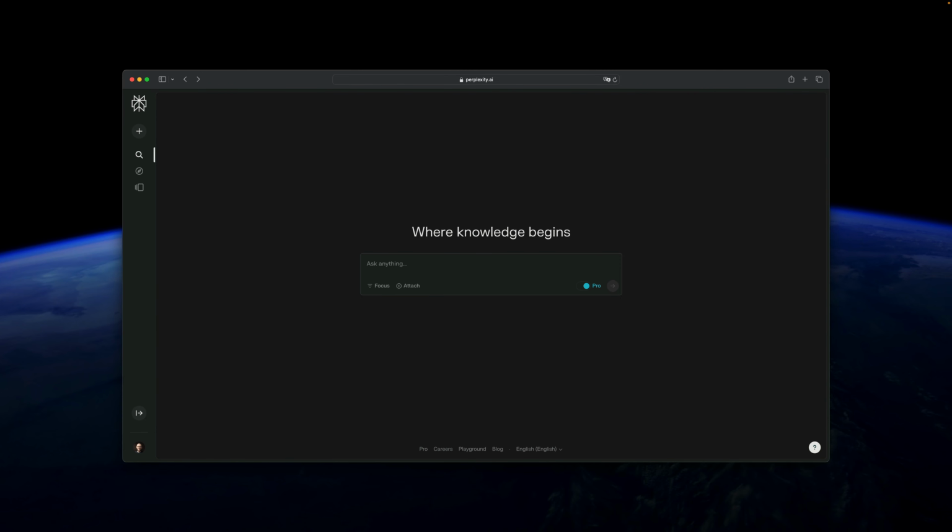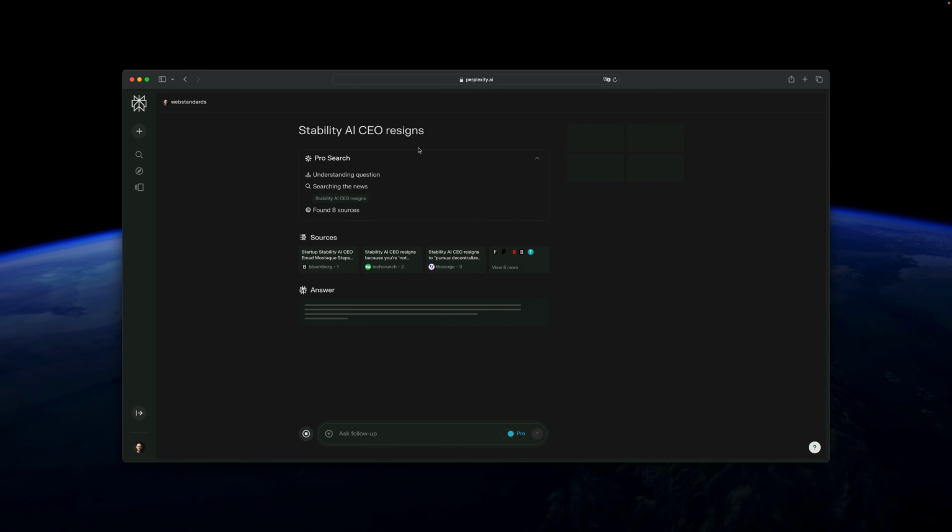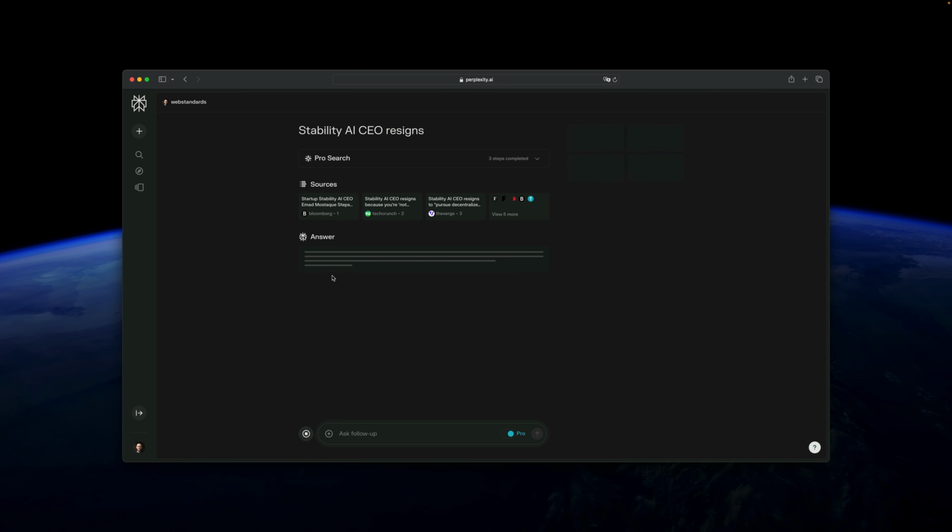I'm not sure if you know Perplexity already, but I just love it. Perplexity is simply awesome in terms of delivering recent news and recent events, wrapping up some parts of the internet. You can easily query Perplexity to find the latest news about the resignation of Stability AI. You can see there are a lot of different results taken into consideration, and the answer is based on those results. This worked fantastically.